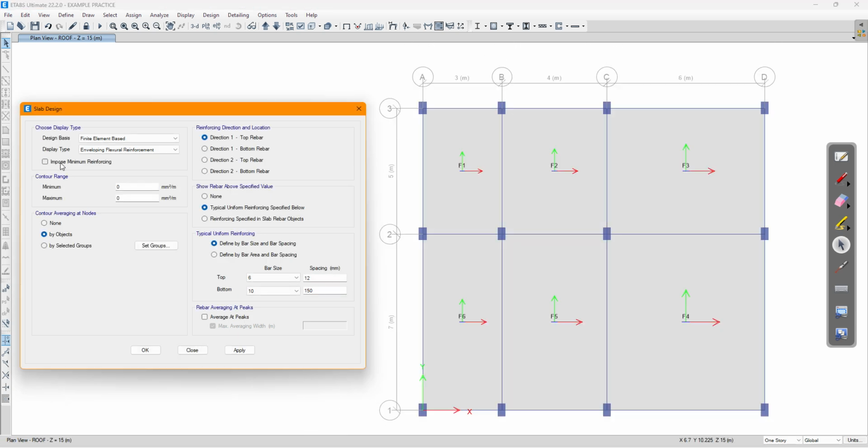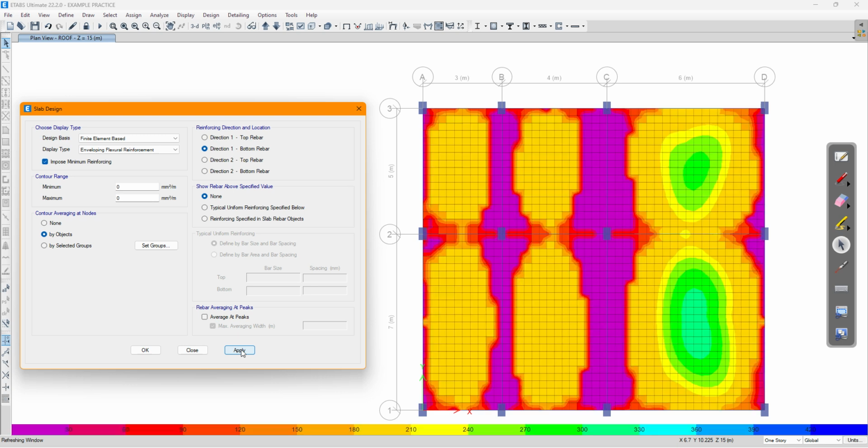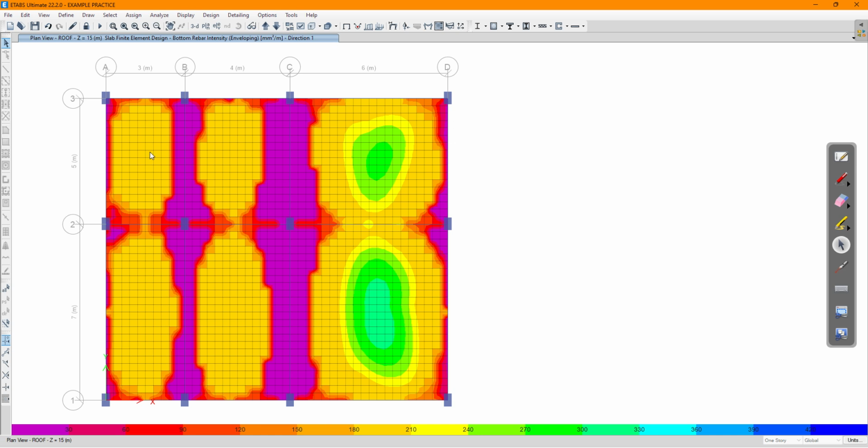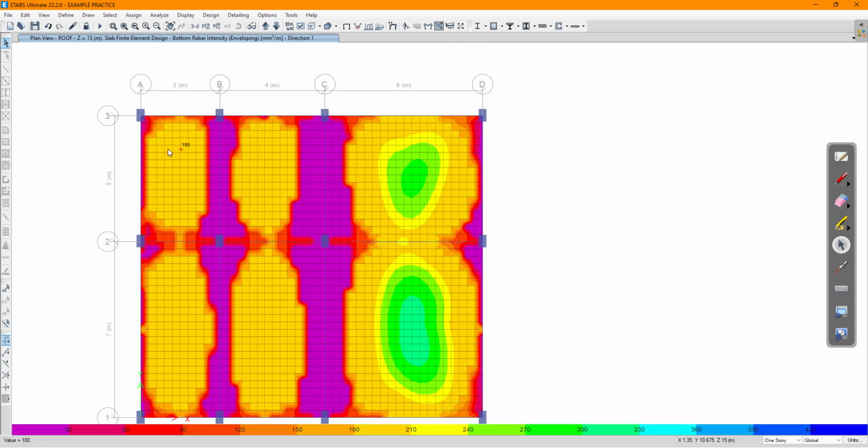You just click on this impose minimum reinforcing and you first select bottom rebar direction 1. At the first step you select none, you click on apply, OK. See, so this is the reinforcement requirement for bottom rebar.